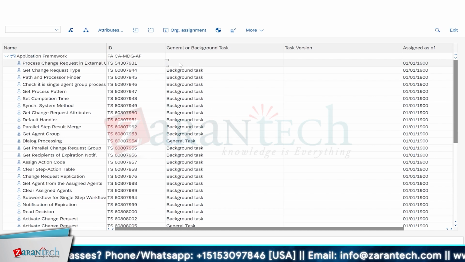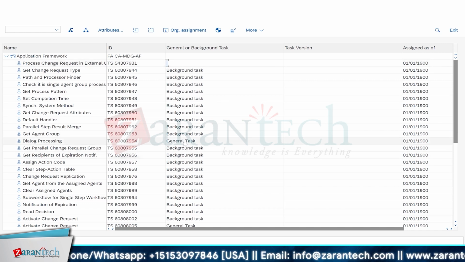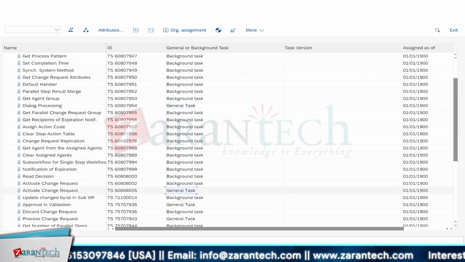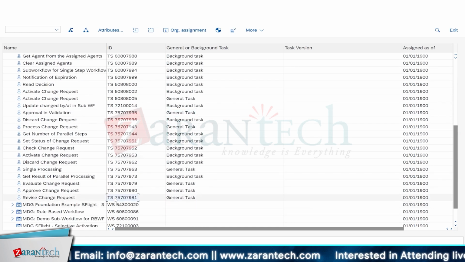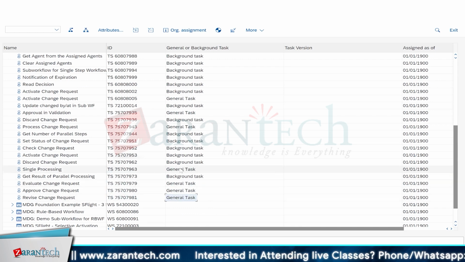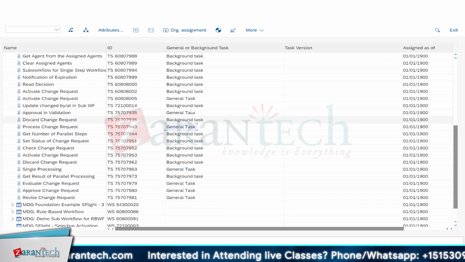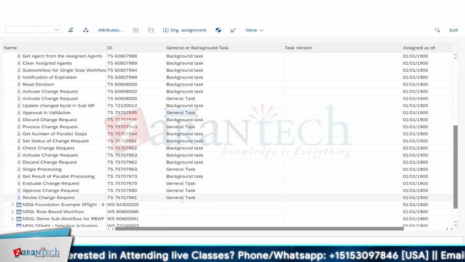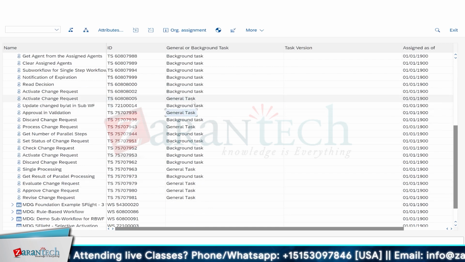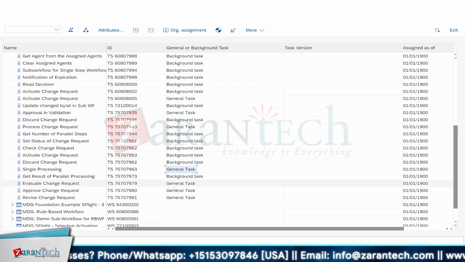Like this, whatever you see in the first row, the same way wherever this general task is there, it will be empty, and similarly this will be empty. All these will be empty initially, till here. For all the tasks starting with TS, wherever you now find general task, it's supposed to be empty when you get a fresh MDG system. You need to mark them as general tasks. This is an already used system, that's why someone initially did that configuration, and you can see all of these with the general tasks.